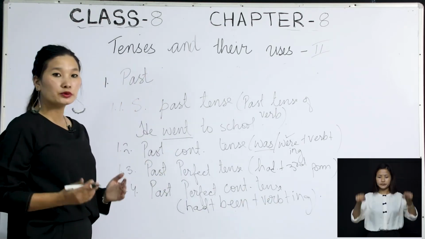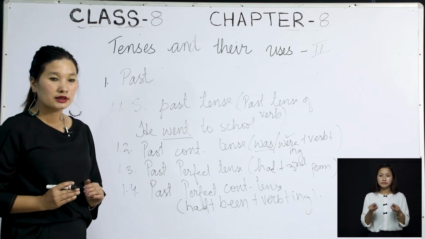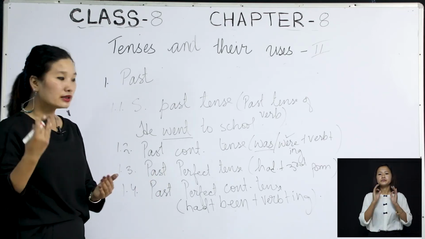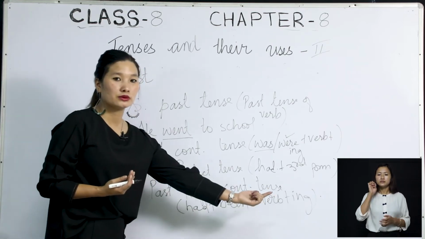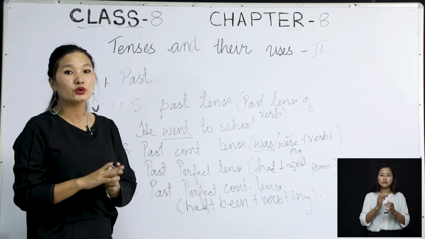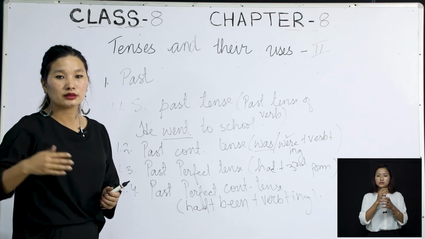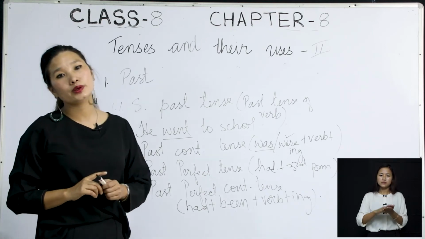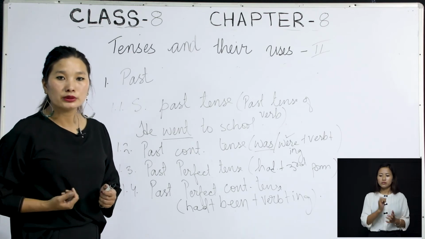So how should we put the sentence he goes to school in our past perfect continuous tense? Let us try, and you can even try there. So, he had been going to school, okay? That action is already completed, but you are describing an event that took place at that moment. He had been going to school when I was already working.